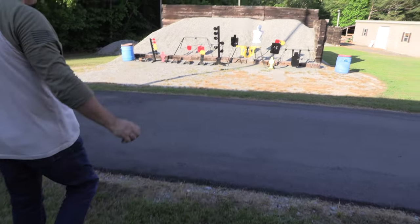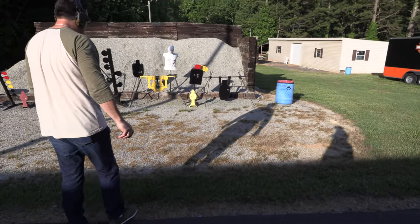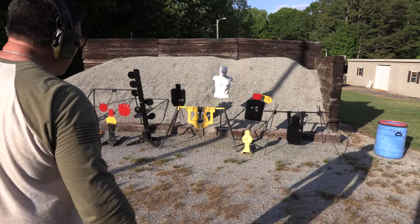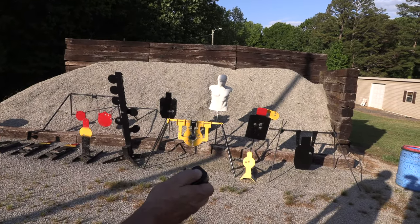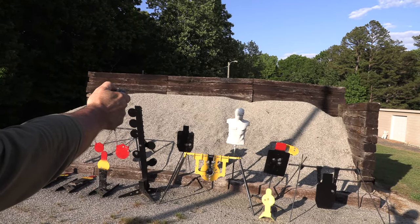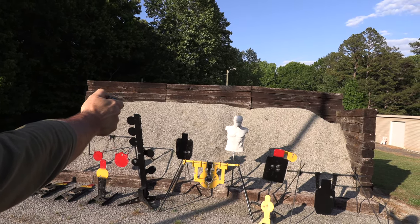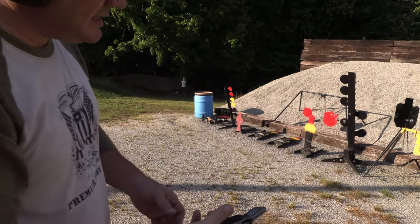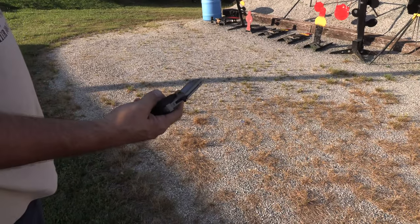All right, let's see. This is probably a closer. You would think. Yeah. Let's see this rubber dummy. Well, you might want to get back a little bit. Rubber dummy? Oh, no, you can shoot the rubber dummy from here. All right, I'm going to shoot from here to the rubber dummy, okay? Yep. All right, you ready? Yeah. Switch gun. I'm on fire, buddy. Bam. Look at that. Oh yeah, I'm getting him. Boom. I mean, every one of those shots hit that rubber dummy, right? Five rounds of 22 Magnum at that distance is gonna do exactly what you need it to do.